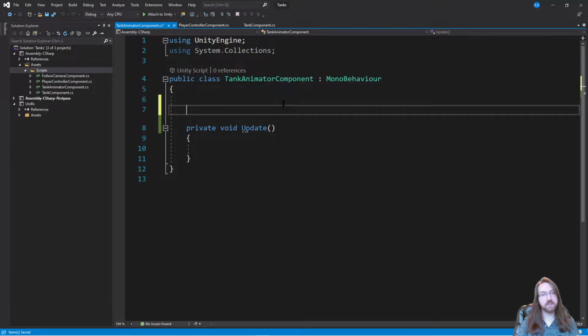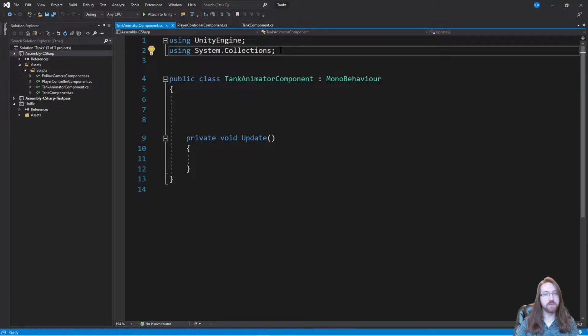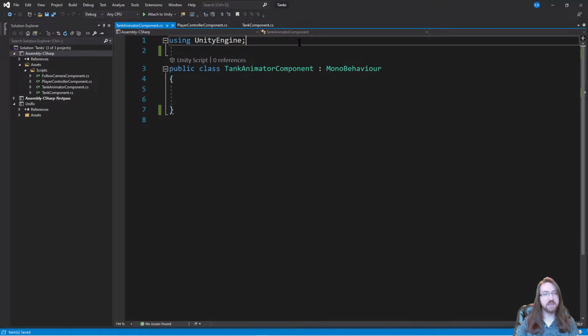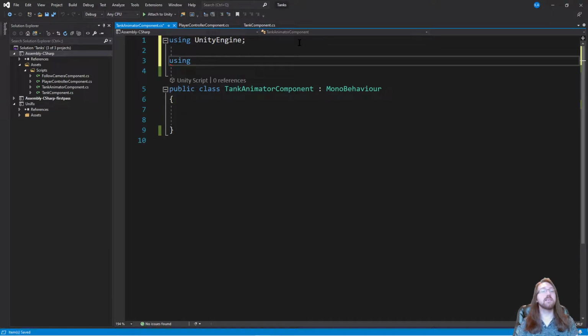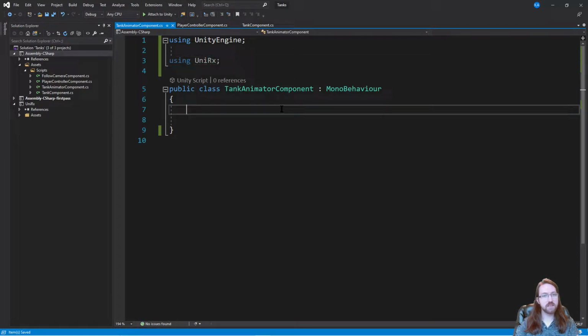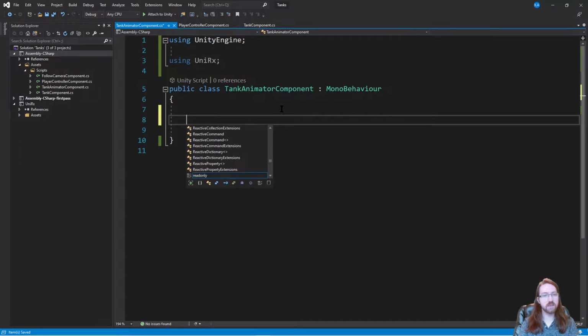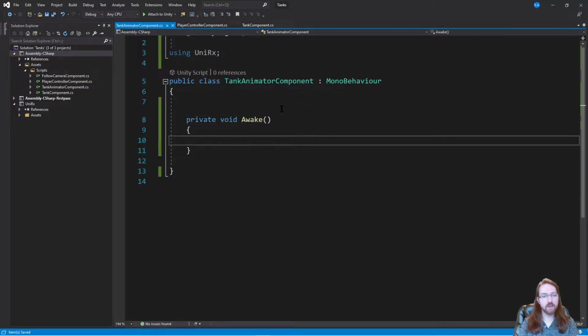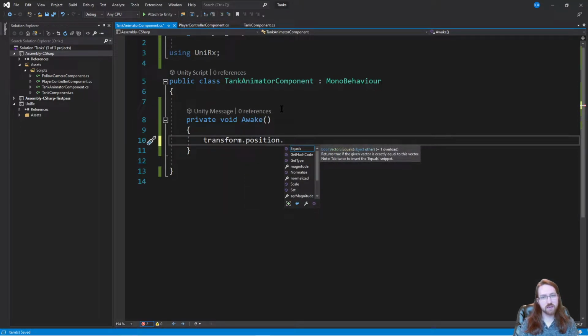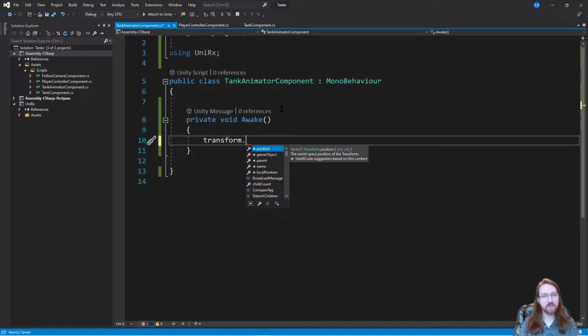So what we can do, actually no, this is in, whoa, that was laggy for a second. I think everything just recompiled. So let's say using, what is it, it's UniRX? Yeah, UniRX. I think that's fine. Then in private void Awake over here, I think what we do is we say transform.position, no, or is it, oh, how do we do that? Is it To, or is it On? Observe every value change, so position.